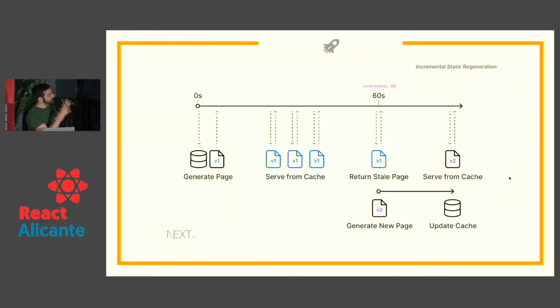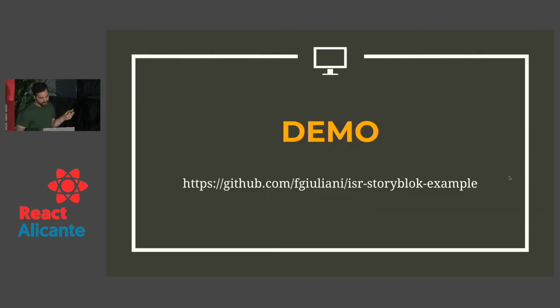So I will be generating the new version of my page, which can be the same if nothing changed. I mean, if the content didn't change, if the logic or the code of the page didn't change. But it can be different if something changed, you know, because if I have a typo or an image that I need to change, probably I need to generate this new version, but I want to still offer the static version of my page to the users. So in the background, I generate this new version. After it's generated, I make it the official version of my web page. So the next user that visits my website will see the version 2 or the new version of my page.